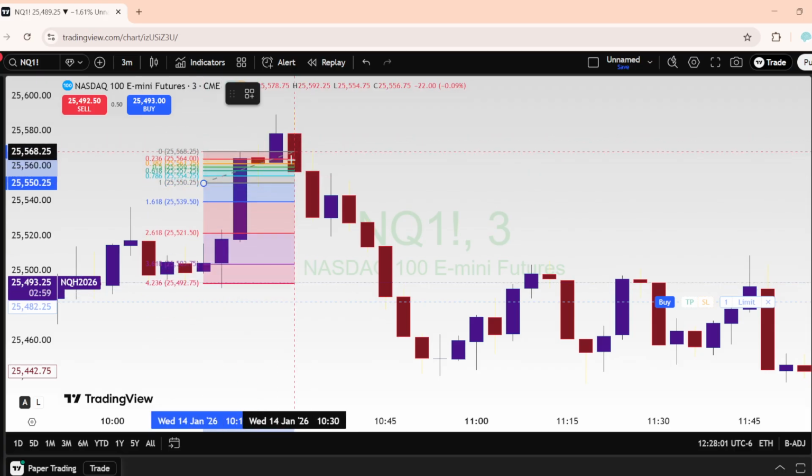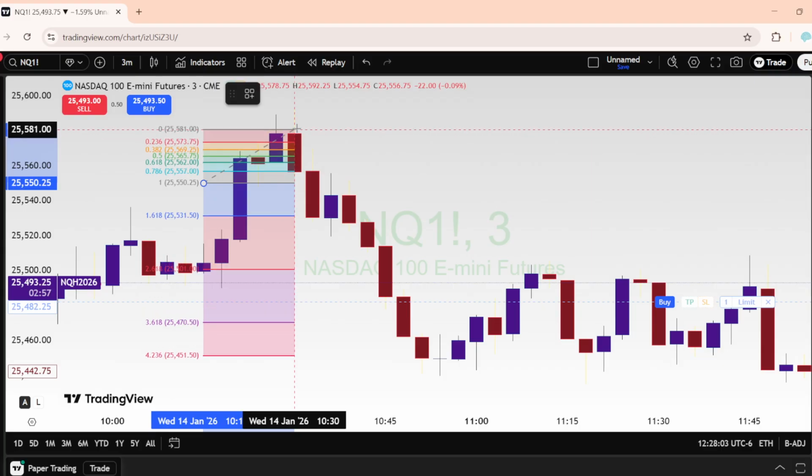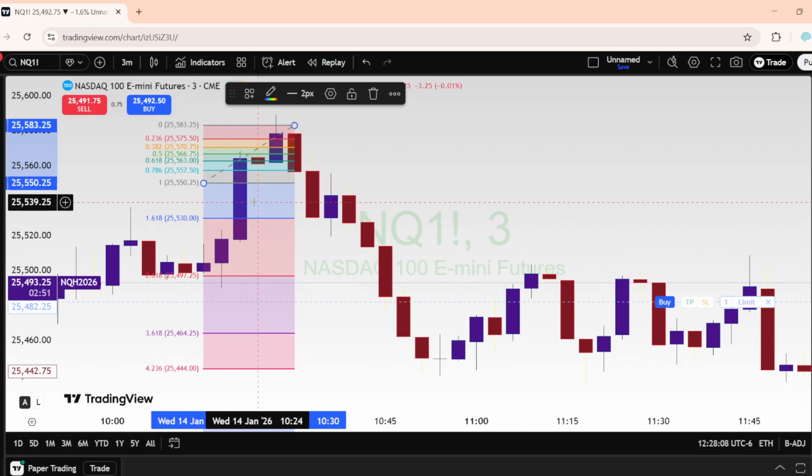Now click on the chart at the start of the trend you want to analyze. Pick a clear pivot, like a notable swing low for an uptrend or a swing high for a downtrend. Then drag to the end of that same trend. As soon as you release, the tool will automatically generate vertical lines. These lines represent time projections derived from the length of your selected move, using Fibonacci ratios.